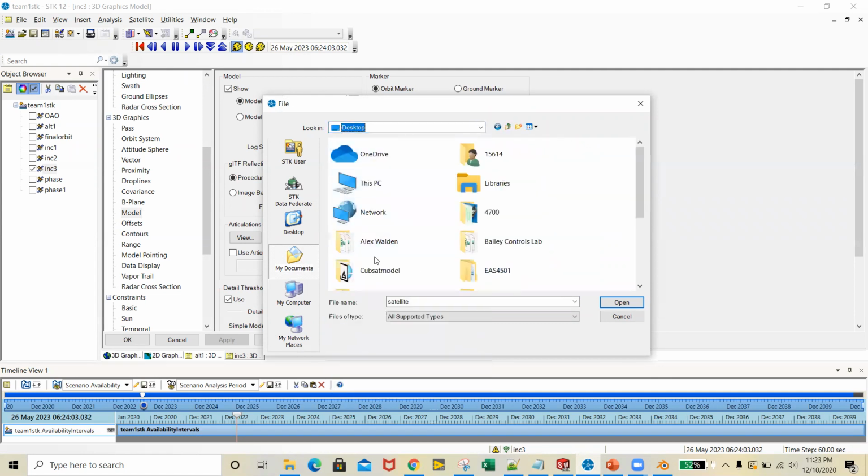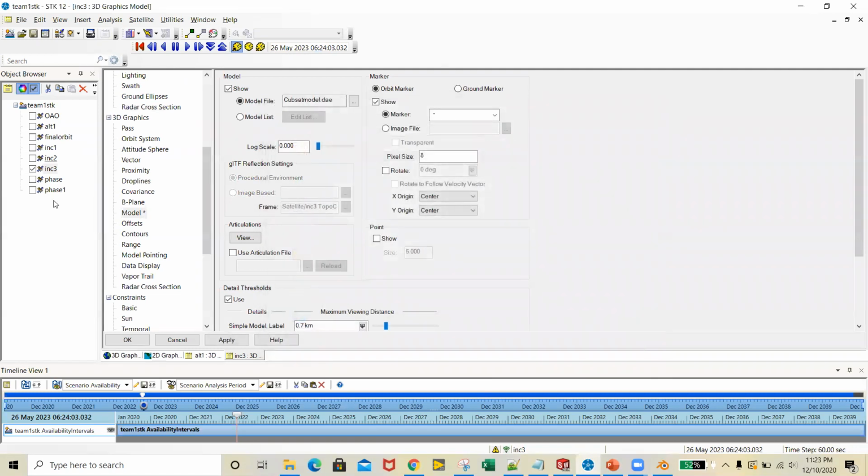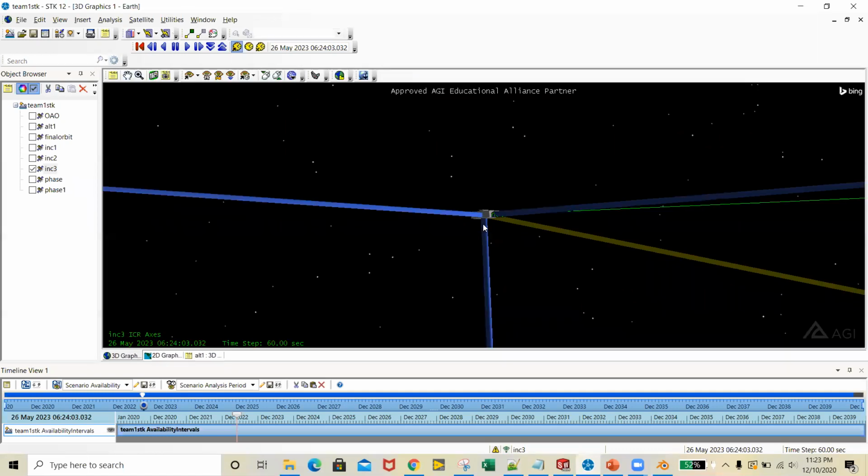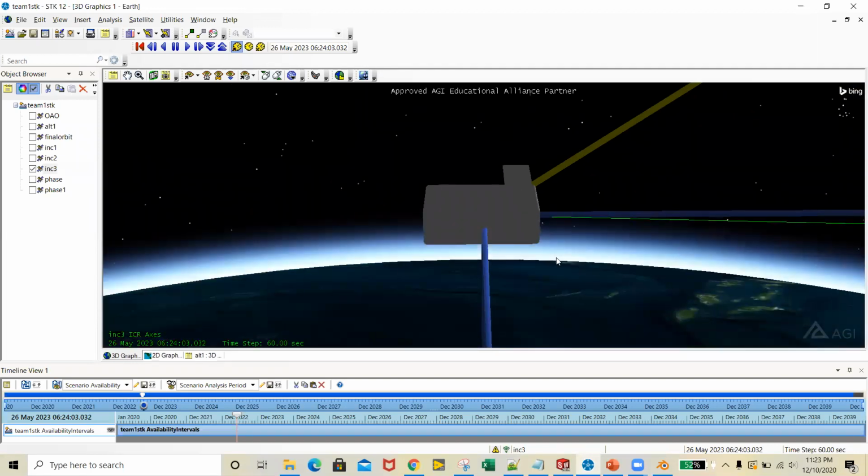Okay, let's go to desktop. Open, and we're going to hit apply. Okay, as you can see, the model's in. We have it, the solar panels pointed up.